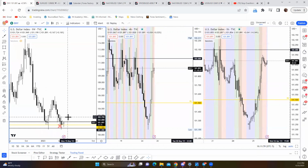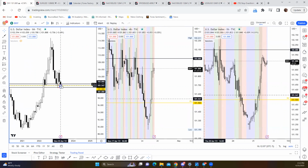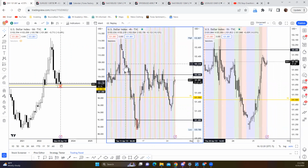All right, so now when you look at this from a monthly perspective, because we're coming to the end of April, we're still looking more bearish, right? So unless we come back above that monthly open, which would be 102.50, so you can kind of see what it looks like on the 4 hour, 102.50. So inside the last up candle, the fast push. So I'm just going to highlight this area.